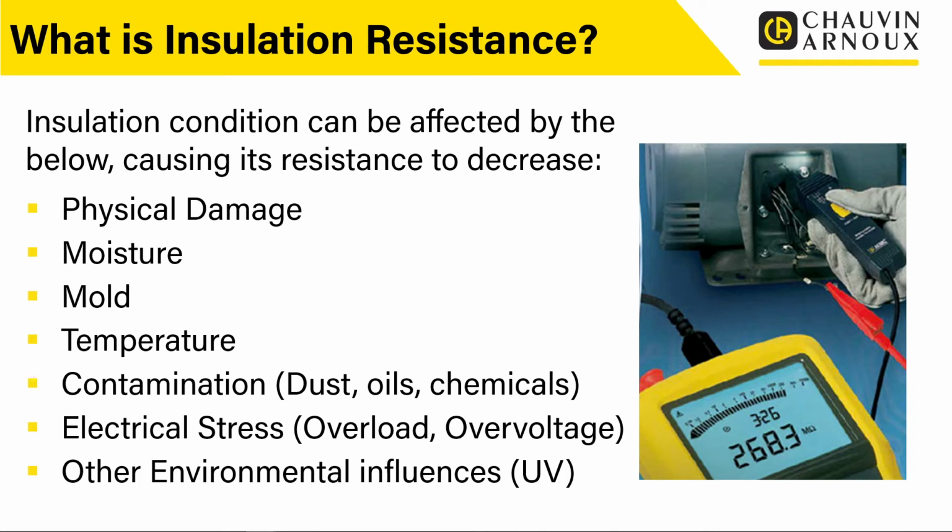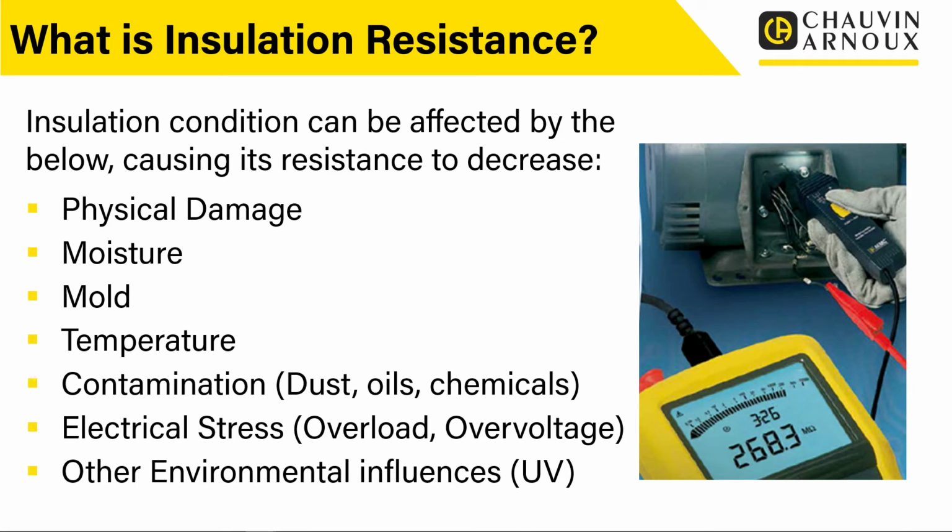Moisture is a very common cause of problems with insulation resistance, particularly with circuits outside and things like that. So when we're testing circuits, maybe an outside light or outside socket, or maybe it could be a piece of equipment with a heating element, like an immersion heater, where moisture can get in, and obviously water conducts better than insulation. Water isn't a great conductor, but it conducts a lot better than insulation, so that reduces the overall insulation resistance and can be a sign that we've got problems with the insulation.